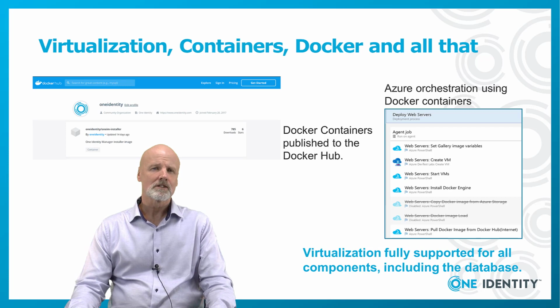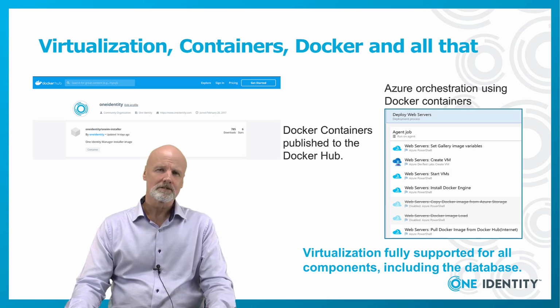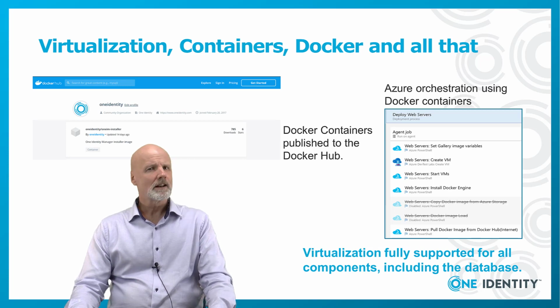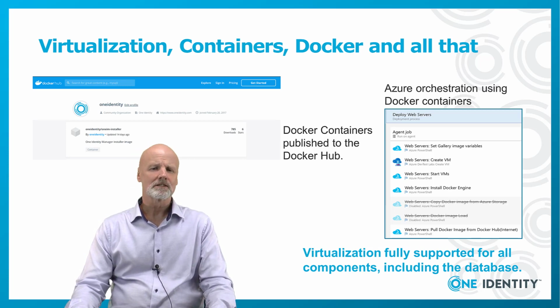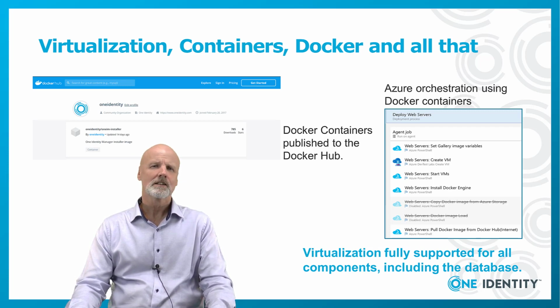It's fully supported to deploy Identity Manager in a virtual environment. That also includes virtual environments provided by vendors like Microsoft with their Azure and also Amazon, of course. One Identity has both partners and customers who use this. We have partners who provide the identity management solution as a service to their customers, and we also have customers who want to be able to rapidly deploy new test environments to support their way of working. And for that purpose, One Identity provides pre-built Docker containers, and those containers are available from the Docker Hub.